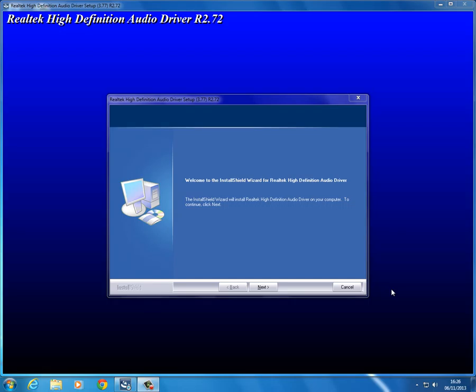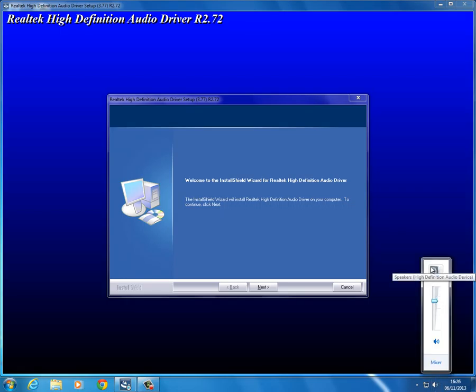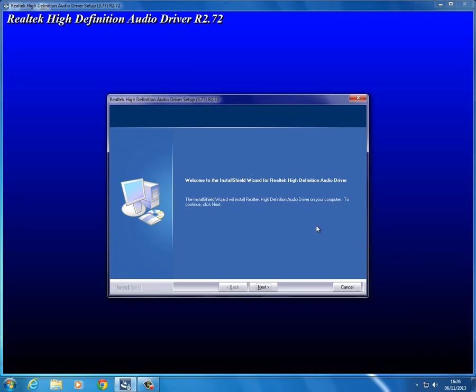If you install Windows 7, generally it'll install a generic audio driver for the Realtek high definition audio. So it'll just say high definition audio device down here. If you click that or hovered over it, it would say high definition audio device, like that. That'll be Windows 7's generic driver. Now you might be thinking, well, that's fine, it works, but it's not the proper driver, is it really? So you're not going to get all the features if you want to change audio settings and stuff like that. And it's not as reliable, as it's only the basic stripped out driver. So it's better to have the full driver.